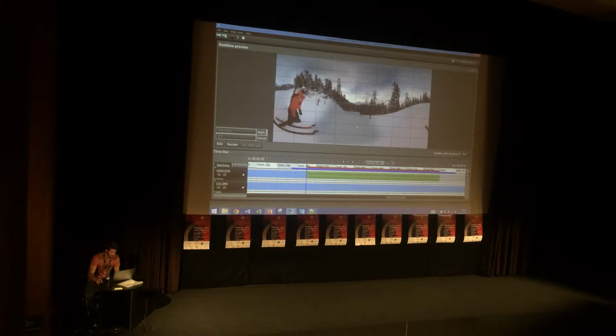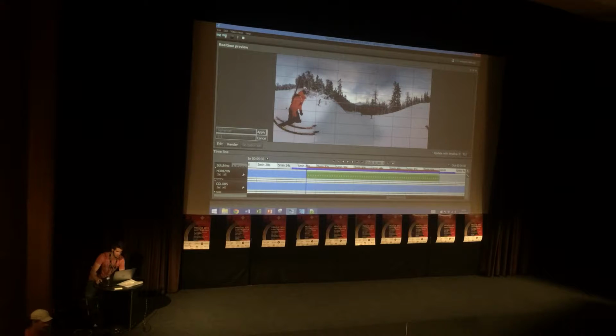What key command are you pressing when you adjust the horizon? Excuse me? Are you pressing another key when you adjust the horizon? No, just moving in the prep. Just clicking and dragging doesn't seem to work on the map. Oh, really? On the last version? The latest version, yeah. Okay. We have to try that.